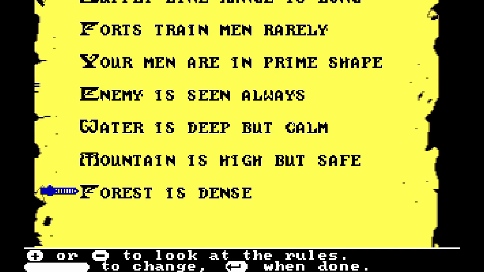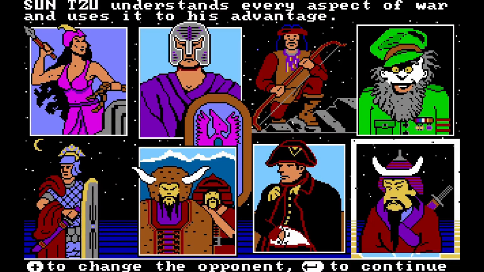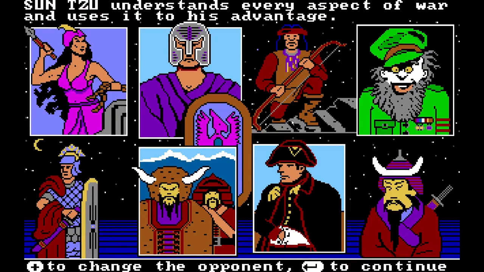I'm not sure how all of these work together, but only in general terms, I guess. Okay, so here we go. Who are we fighting? Sun Tzu. This is probably a form of leveling.